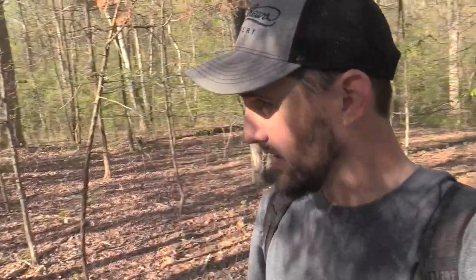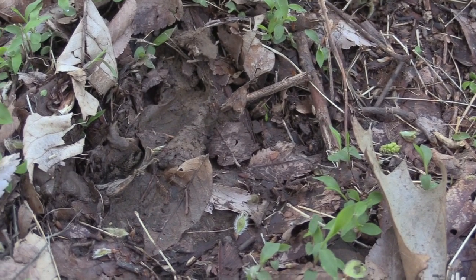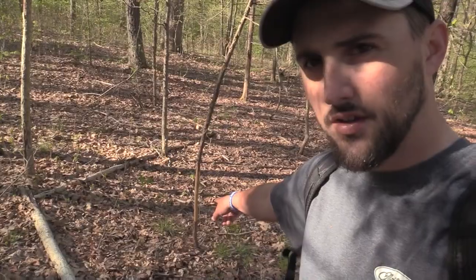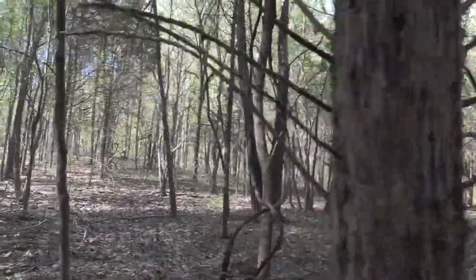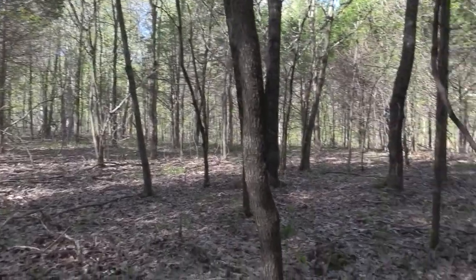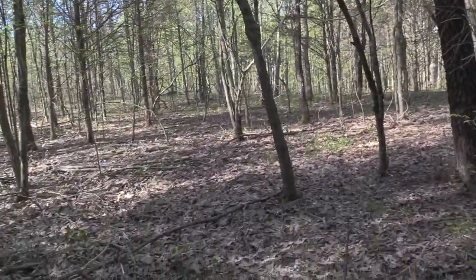So far so good in this spot. There's some doe bedding up top, lots of tracks. Found a couple doe beds, and there's been a ton of rubs, old, real big, mixed in with some fresh. But here's another one. This is a small one, but the thing to take away here is all of them are on the same path. They're all running the same path, so I'm gonna follow them and see where they lead me. Hopefully there's a pot of gold at the end.